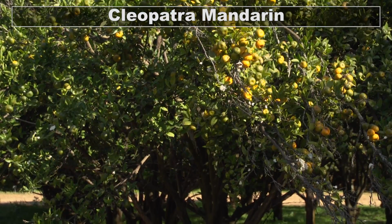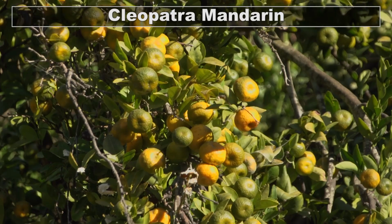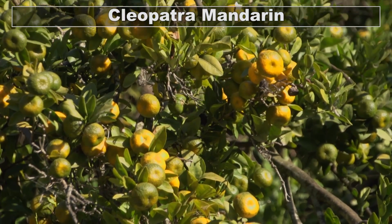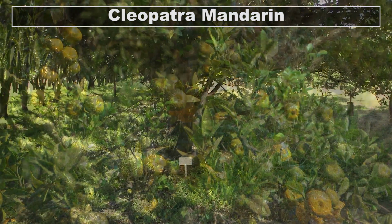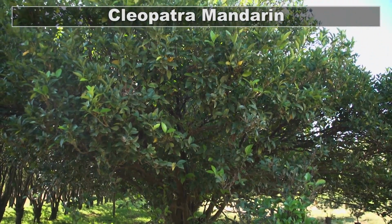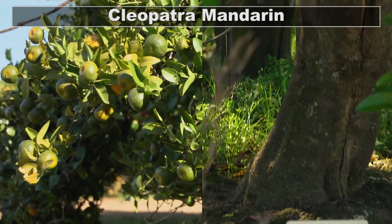Cleopatra has had limited use as a rootstock, but it remains a good option considering the importance of tolerance to Citrus tristeza virus, blight, and salinity, which outweighs the disadvantages of yield and fruit size. This is a mature Cleopatra mandarin tree, and this is what its leaves and trunk look like.